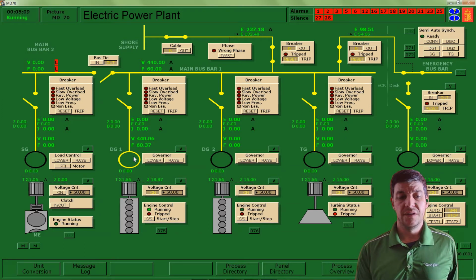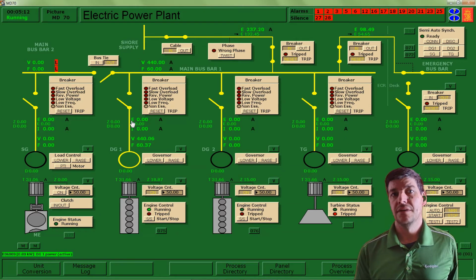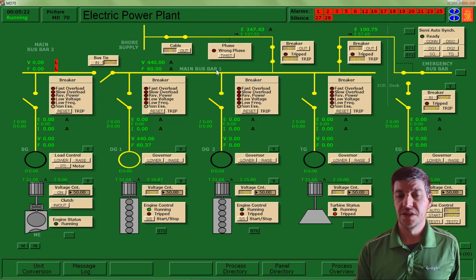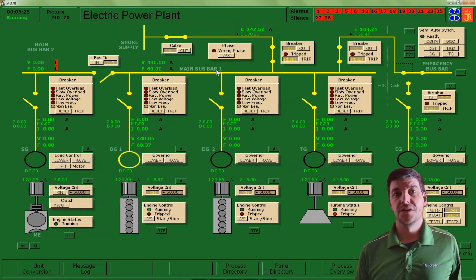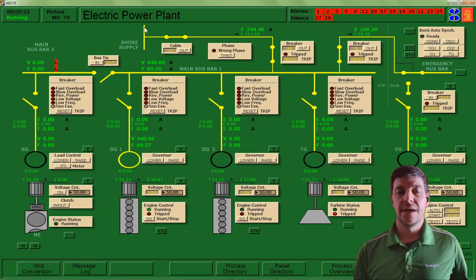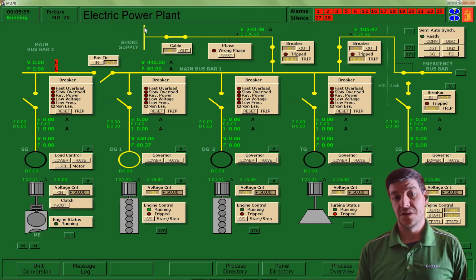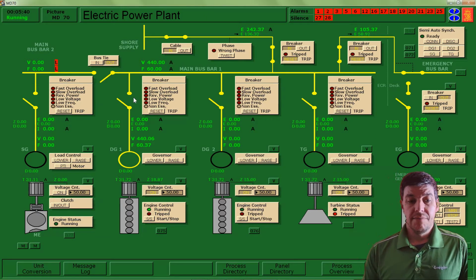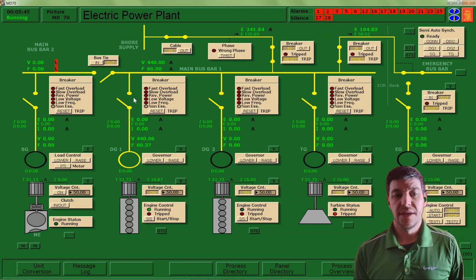And if I follow the yellow line, that's an electrical circuit, and I can see that I have a breaker that is not connected. And I want it to be able to connect to my main bus bar, which is where I'm going to distribute energy to all of my systems in my plant, and as well allow electricity to be fed to the grid so that I'm supplying electricity to the rest of the world. In order to do that, I don't have just a button I can hit on the breaker, because there are a few added steps that we need to do.